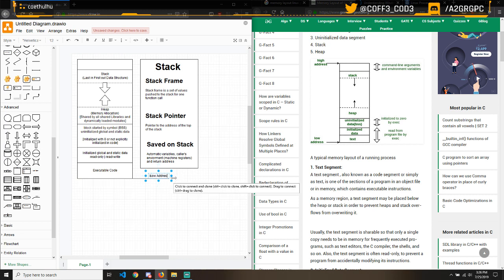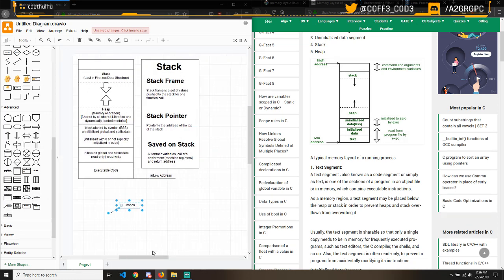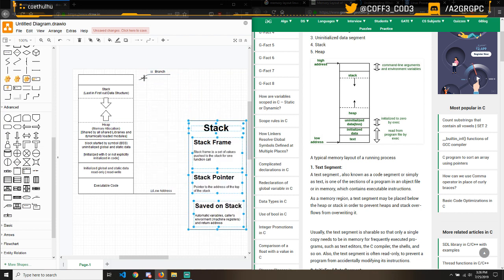Low addresses. Okay, another one of those branches. Our stack here needs to go to the side. Okay, now it's up.